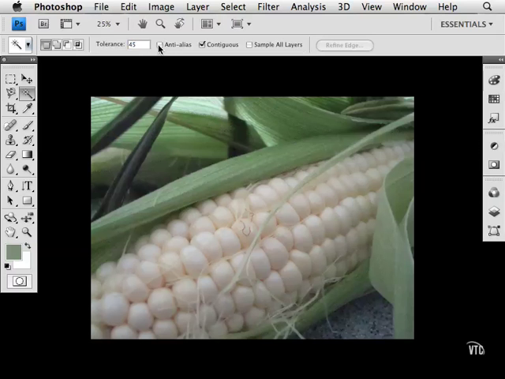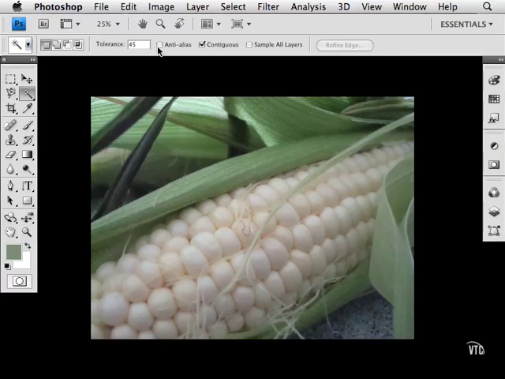Now, what does anti-alias and contiguous have to do with anything? Well, first of all, anti-aliasing is going to tell Photoshop to either leave a straight line, which means no fuzziness at your selection border, or to leave a little fuzziness. Now, when you want to do something organic, it's kind of good to have anti-aliasing on, so that the edges are not completely straight and stiff, with nothing there at all to give it any kind of border or softness.